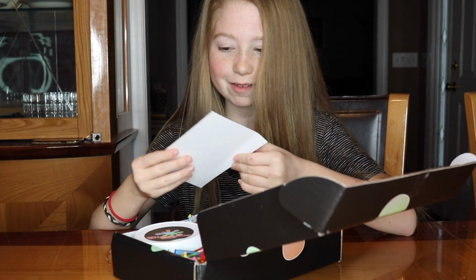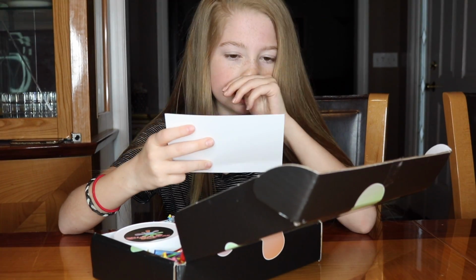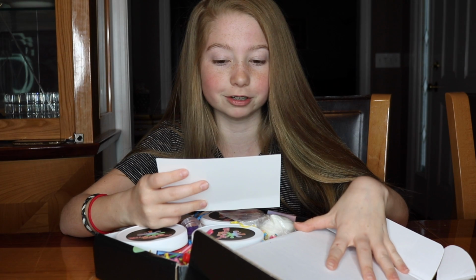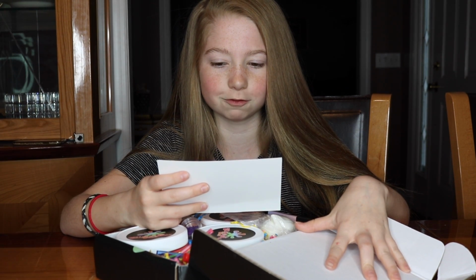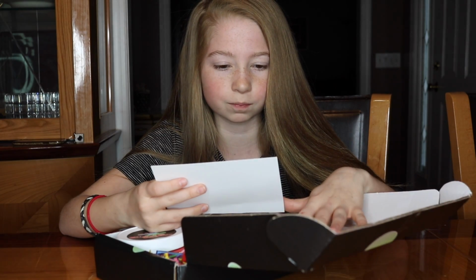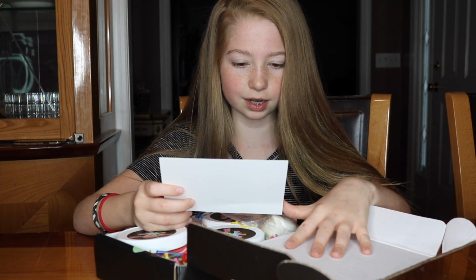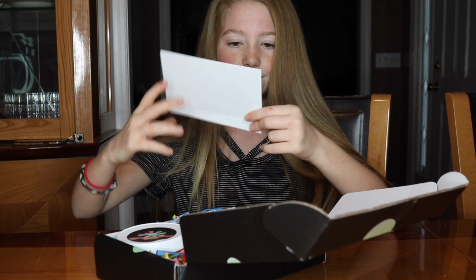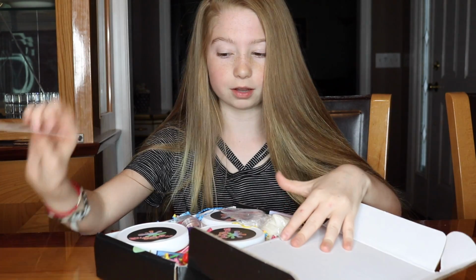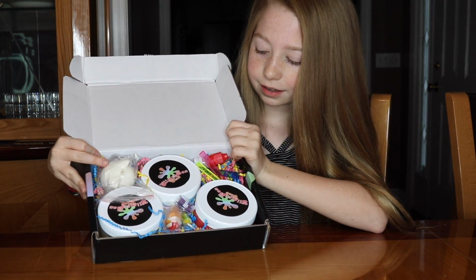Okay, so here we have a paper that says, we provide 3 pre-made flavors in each box filled with fun add-ons like glitter, fishbowl beads, foam beads, and mixing tools. And then it just has what to do for storing your slime, like how to fix your slime, how to make slime, and all that stuff. Here's the inside of the box.